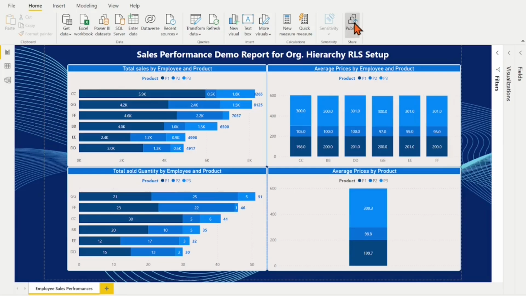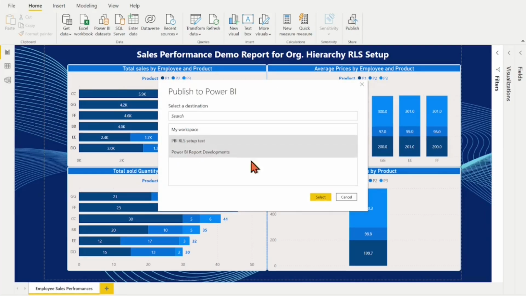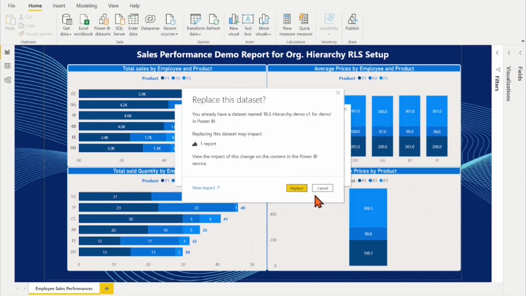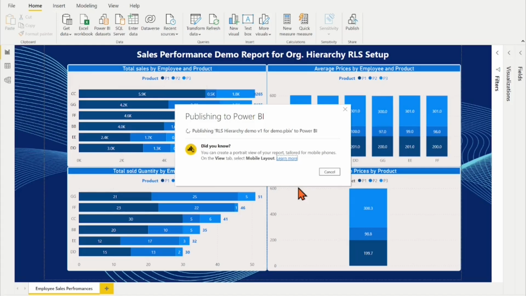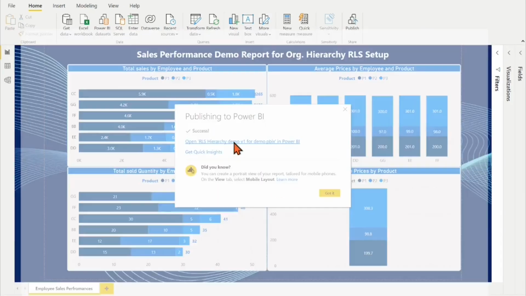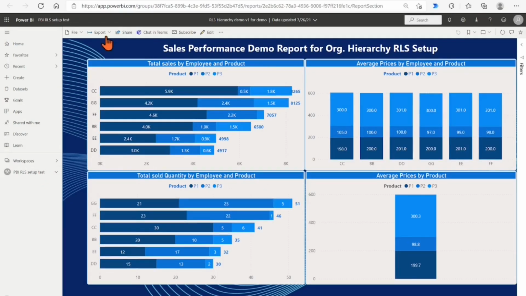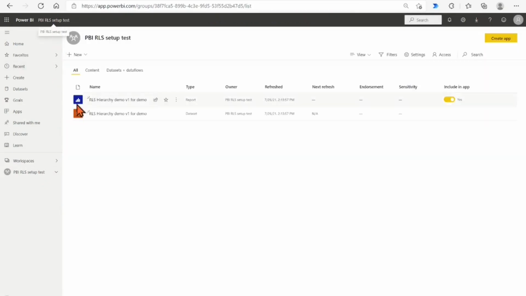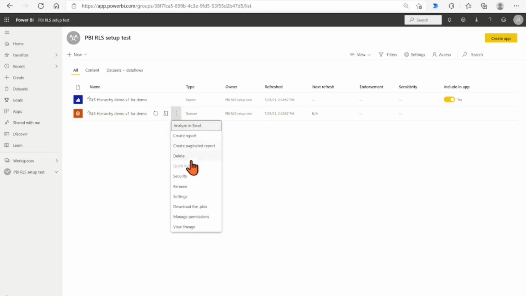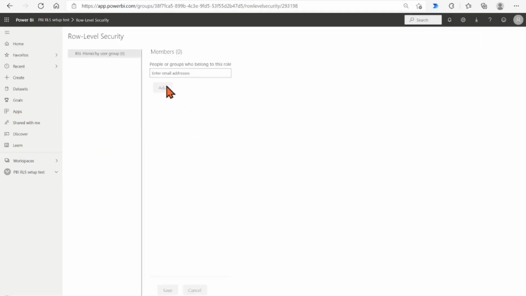Now it is ready to publish the desktop file to the Power BI service. After publishing, we need to do two setups on the service side. First, the setup is on the report dataset level. We need to add the valid employee email address into the created RLS roles group.